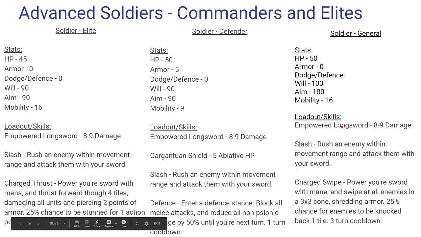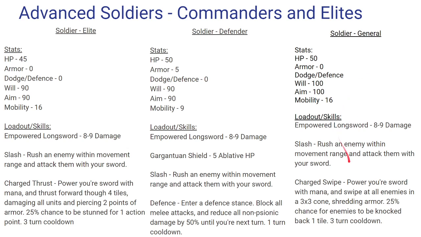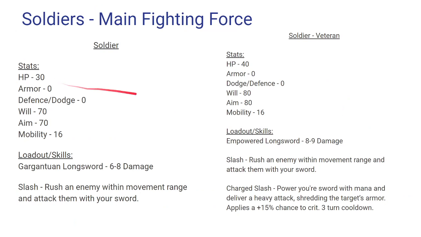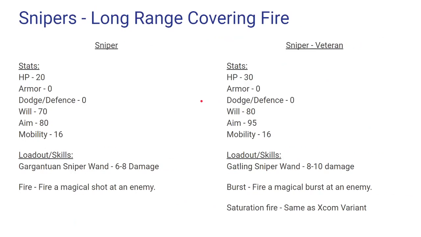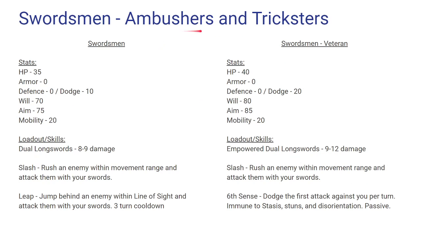So this is where my little exception rule comes in. The general has all the abilities of the elite, the vet, and the veteran, but not the defender, because the defender is unique. So there you go. Anyway, swordsmen, ambushers, and tricksters.